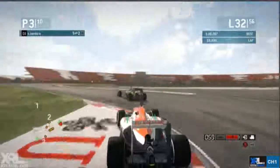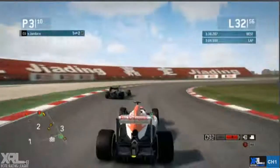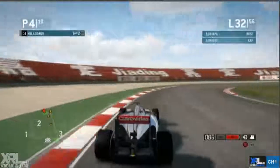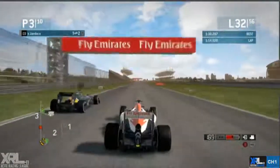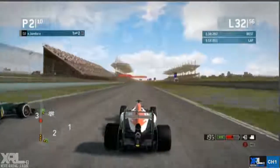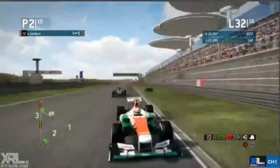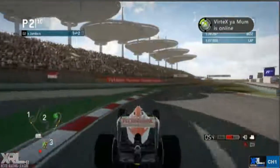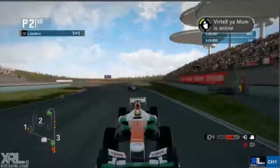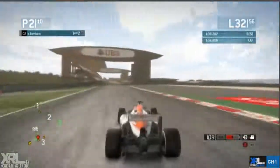Crazy Fish is saying this race is like the real GP2, more like the real GP3. God, that race at Abu Dhabi was a bit of a... Oh, meanwhile, look at this, Jambo, really very, very close to the back of Hamilton. He saved all his curves, getting to the tow straight away. There goes the flap. And Jambo basically says, get out of the way, this place is mine. But we also saw Jambo successfully defend this once, so can Hamilton do the same? No, he can't. Oh, Hamilton goes all 4 wheels up on the inside of the hairpin. I'm sick of people doing that now. It's a really easy advantage gainer.